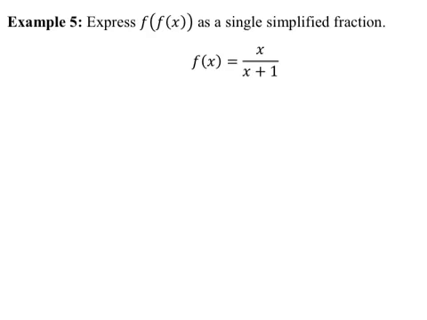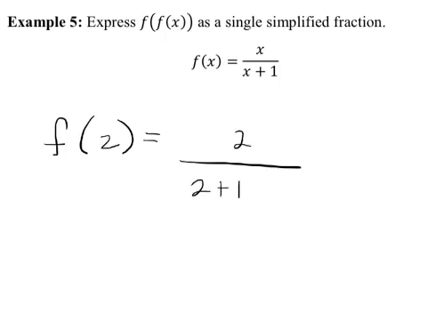Let's go back just to recall. What would f of 2 look like for this kind of problem? X is 2, so what would it look like? 2 over 3, or 2 over 2 is 1, which is 2 over 3. Very good. Everybody agrees with that? If it was f of 2, you take the 2, and since the 2 replaces the x, it goes in for x there and for x there. Agreed? But now, 2 is not replacing x. F of x is replacing x.